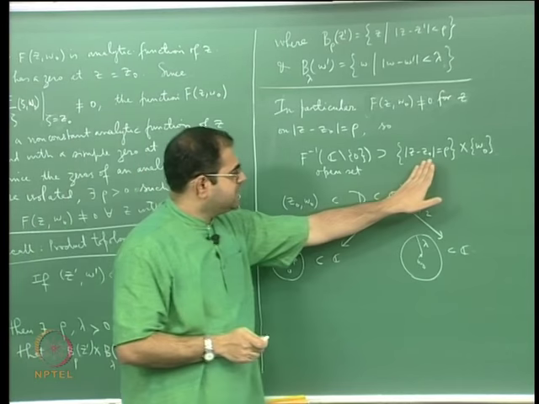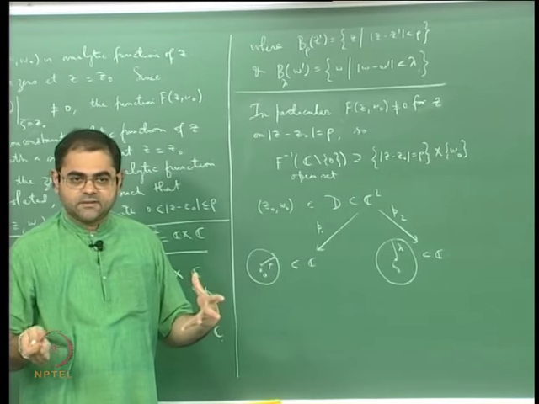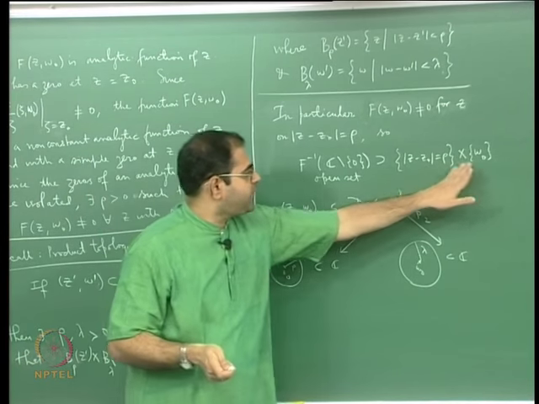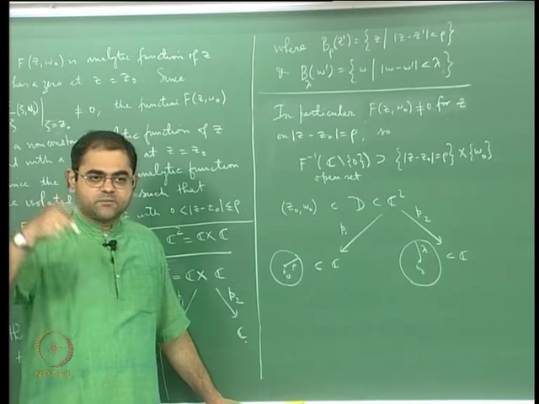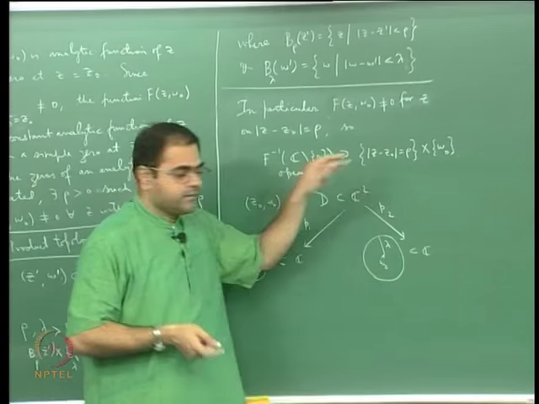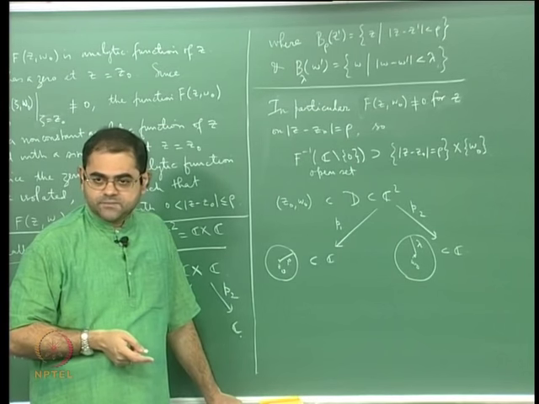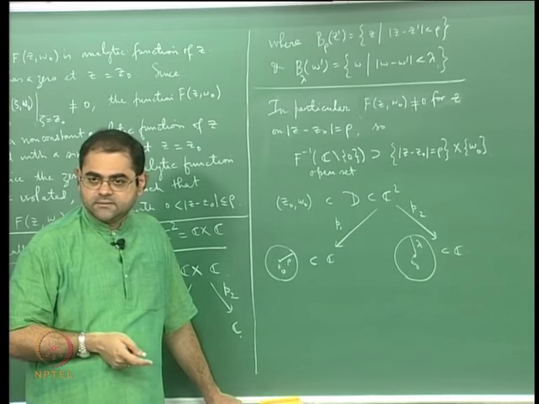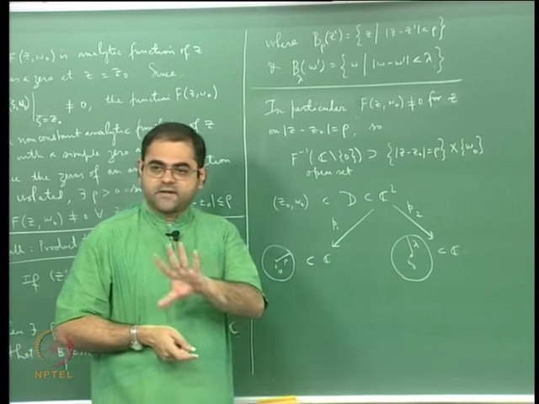I mean it is very clear that a circle cross a point is just the same as a circle topologically, because if you project it onto the circle, that will be a topological isomorphism, a homeomorphism, and under a homeomorphism the image of a compact set is a compact set. Therefore in any case this is a compact set, okay, that is the fact I want you to remember.